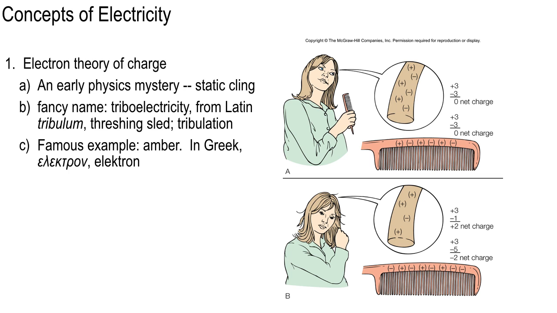It's called triboelectricity, and it comes from the Latin word tribulum, which is their word in Latin for a threshing sledge. Now, what we have today are big International Harvester threshing machines, big combines. But in the olden days, they had to separate grain, wheat, from the chaff. You had to use something called a threshing sledge, and basically pound on it and thrash on it and separate the grains of wheat, the grains of corn and so forth from the stalks and the chaff.